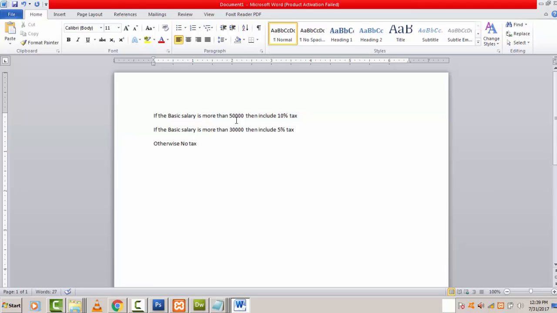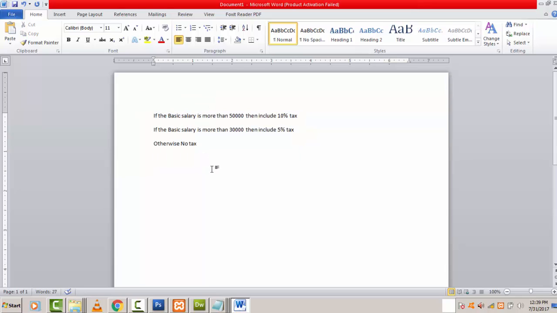If the salary is more than 30,000, include 5% tax. Otherwise, no tax. Below 30,000, there will be no tax. That will be our condition. Therefore, when you calculate the employee salary, you have to follow this condition.